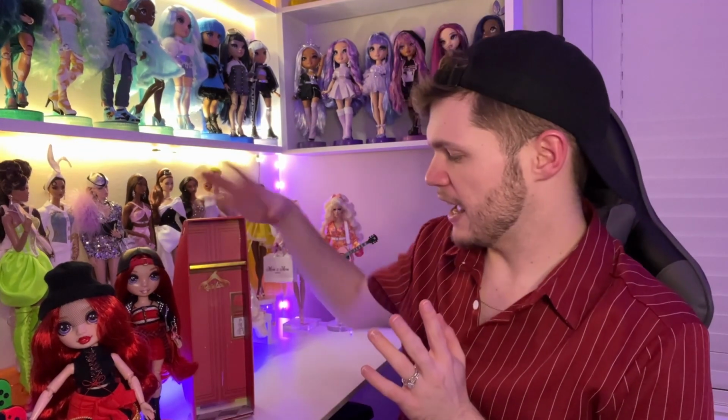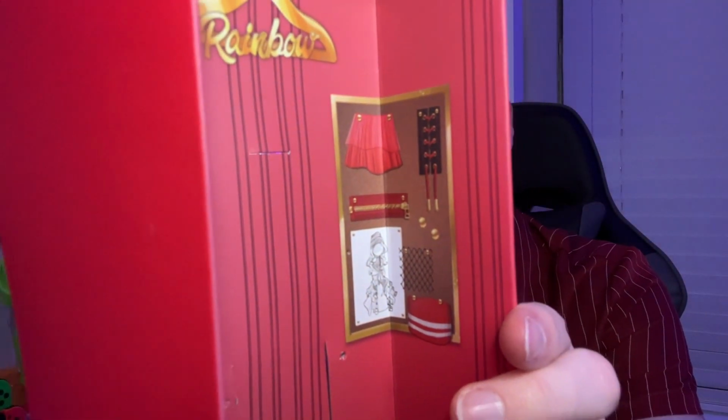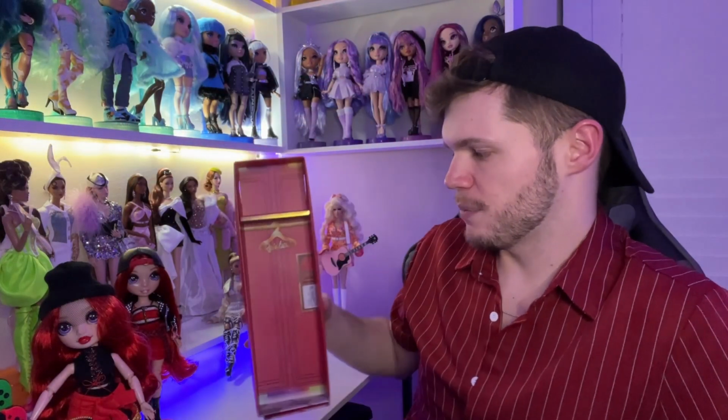Okay, so I'm back and I managed to get it all out. It's all cute. I'm not going to lie, I was going to keep the mannequin here, but when I was pulling it out, I ripped it. So I was like, okay, the whole thing's got to go. But yeah, it all came out. Now you can see the little artwork and the mood board for the look there even better.